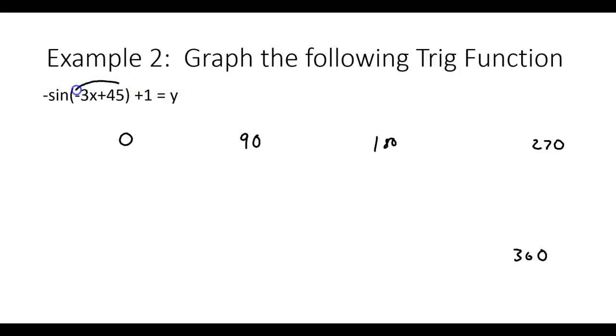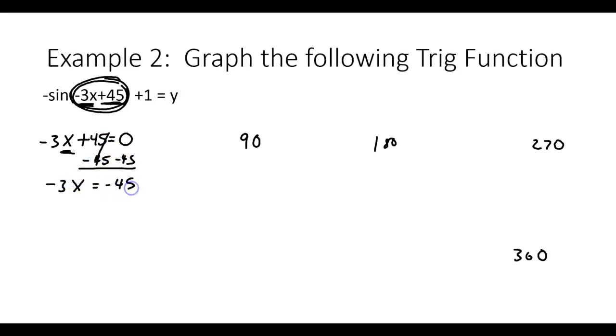Well, as you guys know, we have some transformations in here. I've got a phase shift, and I've got a period change going on there. And those things are going to change these angles. The way that we're going to change them is we're going to take this expression here, set it equal to the original angle, and solve, and that's going to tell me the new angle. Okay? So, minus 45 on both sides, and divide by negative 3. So it looks like my new starting angle is going to be at 15 degrees.